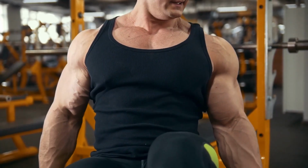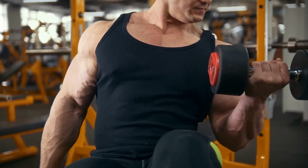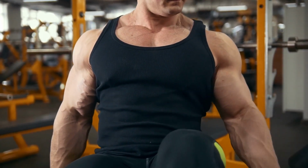A lot of muscle exercises consist of 2 phases. The first is the concentric, when the muscle shortens and contracts, and the second phase is the eccentric, when the muscle is lengthened under that stress. With eccentric training, what we want to do is focus on that second phase and make it last a bit longer, so I'd say 3 to 4 seconds. And this can be done with any muscle group.